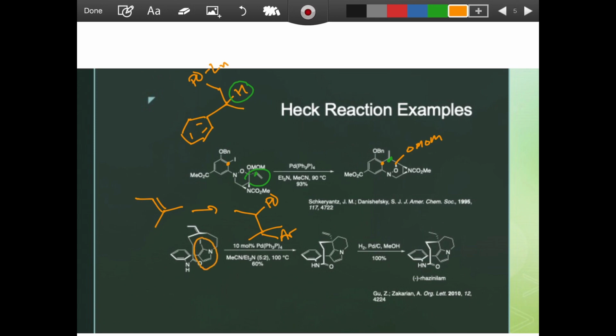That's our aromatic group. Now, there's no hydrogen here, right? This carbon right here has no hydrogen on it. So I can't beta hydride eliminate in that direction. The only thing I'm able to do is beta hydride eliminate towards this methyl group here. And that's why you end up with this double bond sticking off the end like that, because the only thing that you can do is beta hydride eliminate that way.